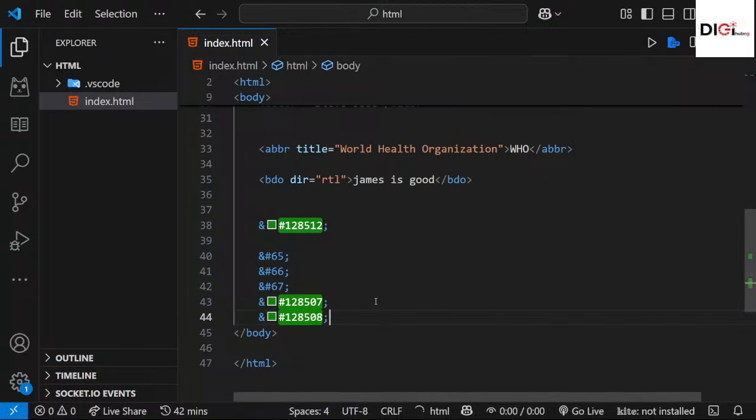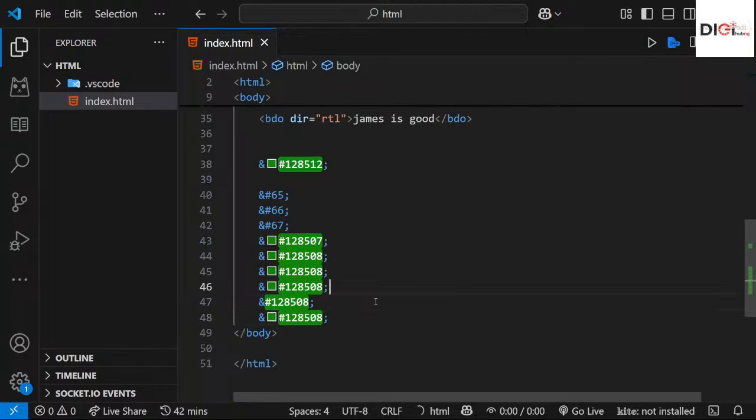In fact, I can be duplicating them and doing 8, 9, 10, 11, 12. There should be many. Just Google them online.